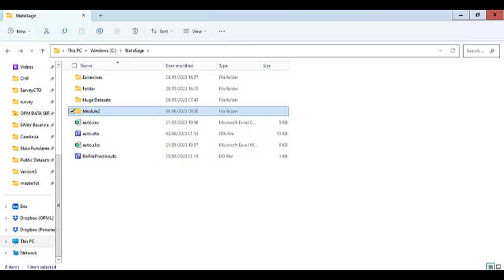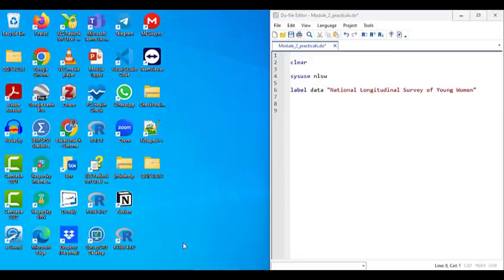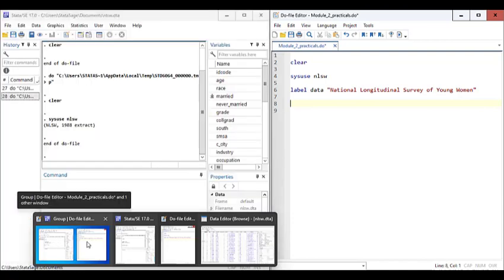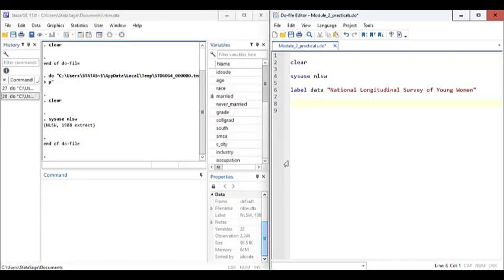I will now come back to my do file editor. And now I'm not going to use the cd command because I've used it for quite some time. I'm going to change it now. I'm going to say save, and then the file path.